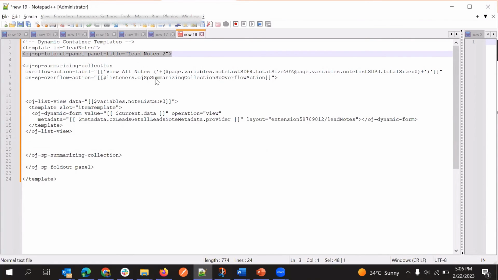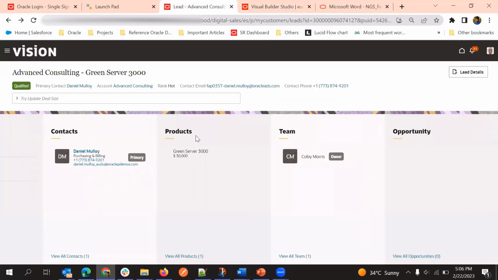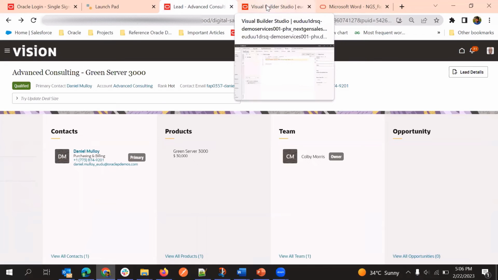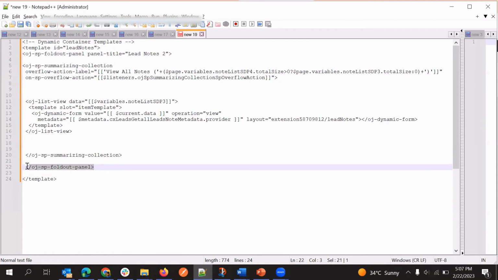This particular code will give the fold out view for this panel. I'll call it lead notes, and I need to end this tag.